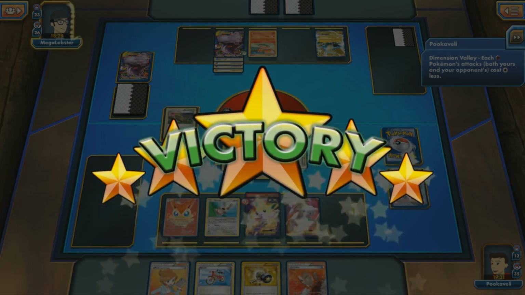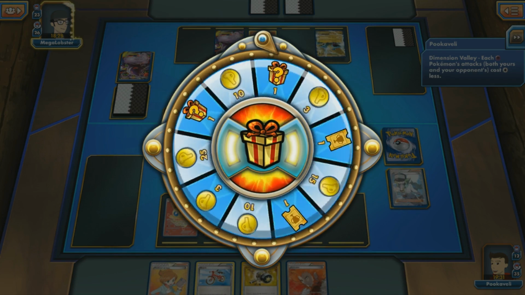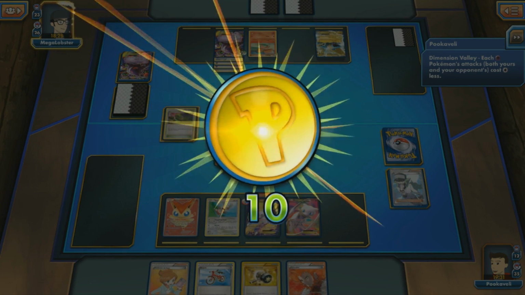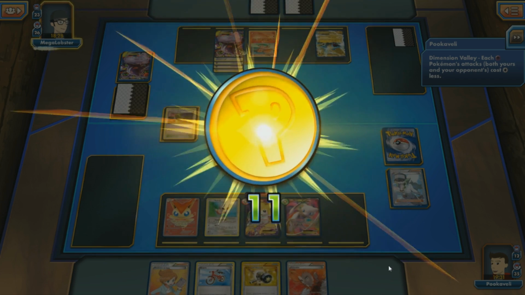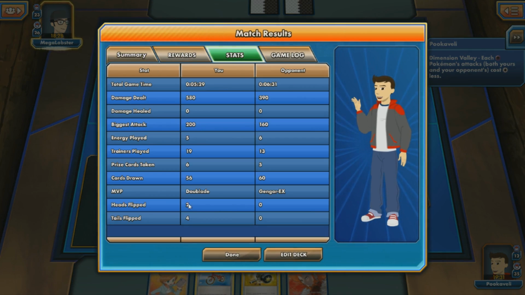The False Swipe, Hypnotoxic Laser combo. Finishing off Gengar EX. What in the world is going on? We missed those Hypnotoxic Lasers early on, but we hit all the False Swipes. We got a Slash knockout. I just don't know what's going on. But all that matters, folks, is Doublade gets the W. Oh my god, he's even the MVP.